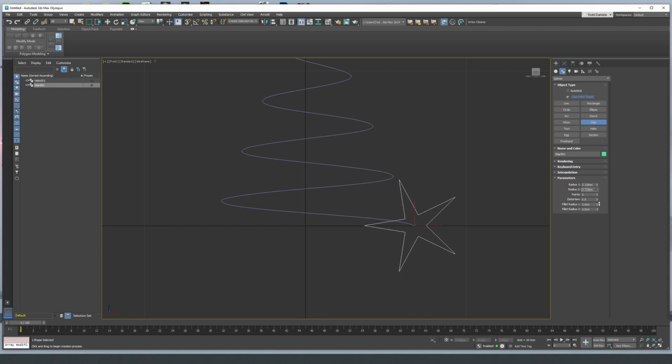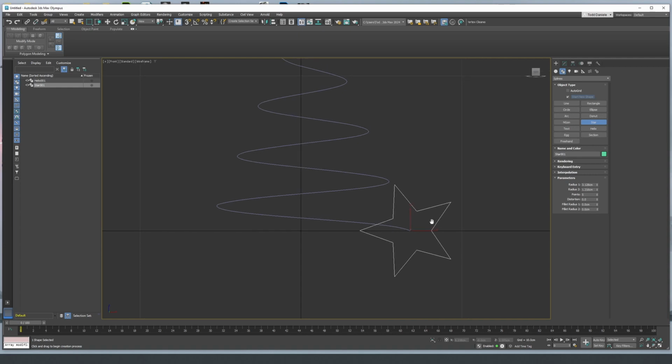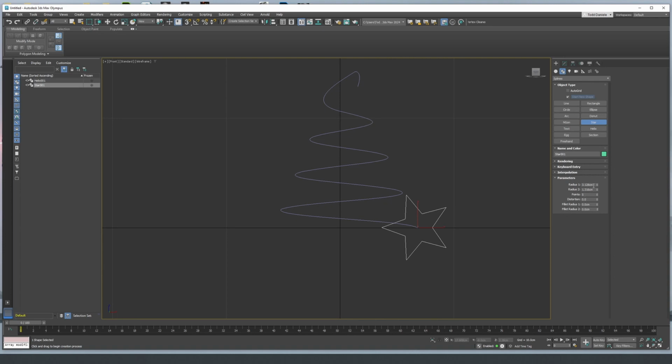Now, if you go too small, you could have a situation where later when we get to the Boolean and the retopology, you have these gaps, and that's not going to be what you want. It's going to require you to go back and edit. So what I'm going to do is probably go something in this area where it's a little past being perfectly perpendicular or straight here. I'm going to go a little bit bigger than that and figure that's a pretty decent value. And maybe just a touch smaller on that outer radius.